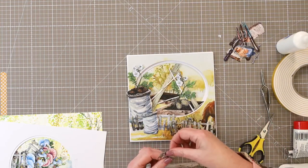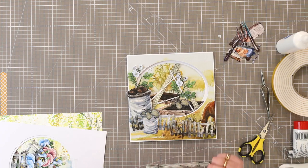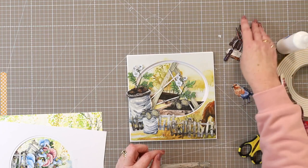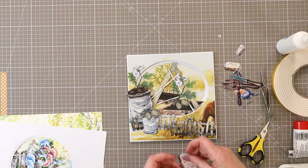just pop those coming out over the top like that. So that was a bit that was left over from something that we'd done before. So I just want to add a bit of pop of colour now. So we've got our garden tools in here as well, which are really cool.